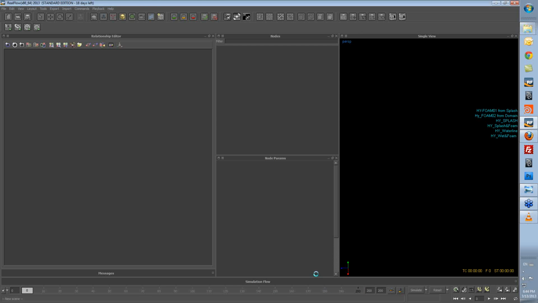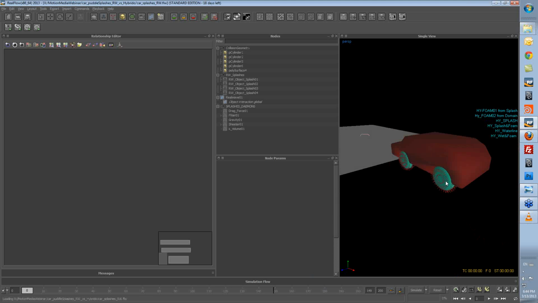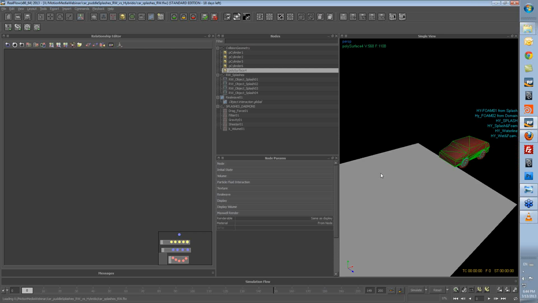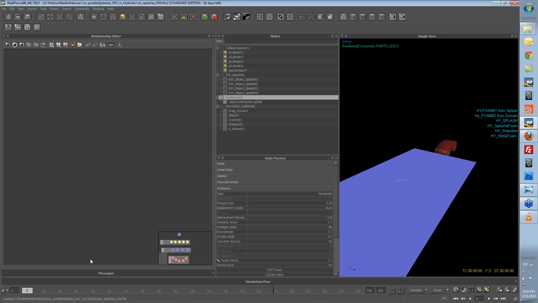Okay. I modeled a very, very simple car in my 3D platform. I used cylinders for the wheels, and I used a polycube that I extruded a few times to get the shape of the car. And I have placed a RealWave here. If I just scroll on the timeline, I see that this is going over the RealWave.